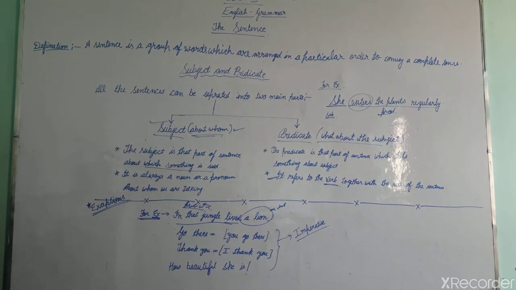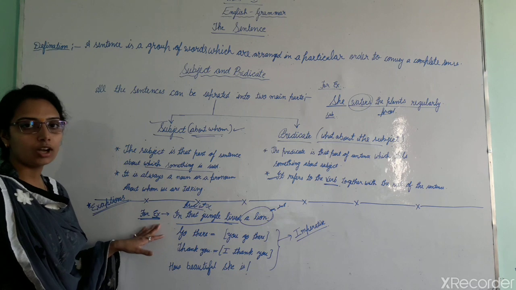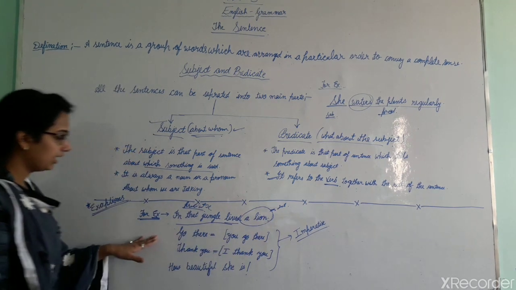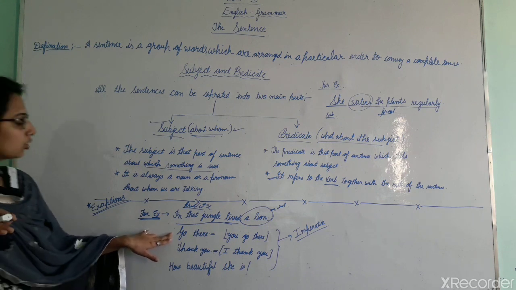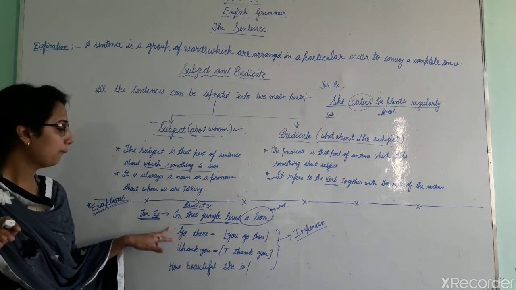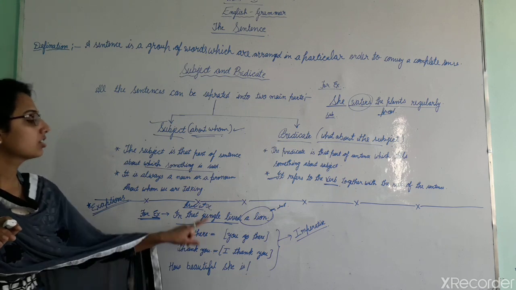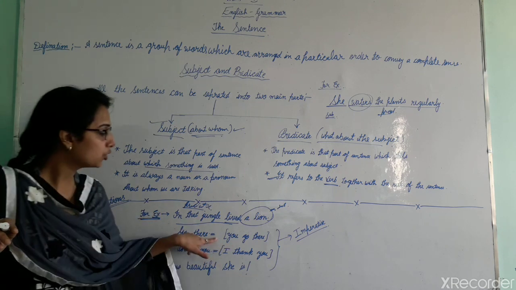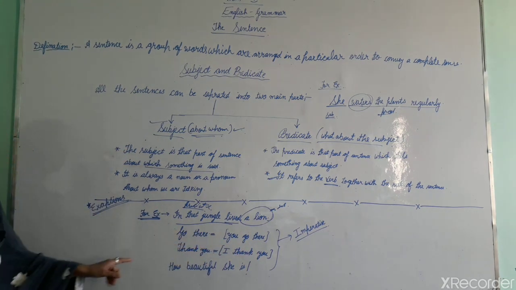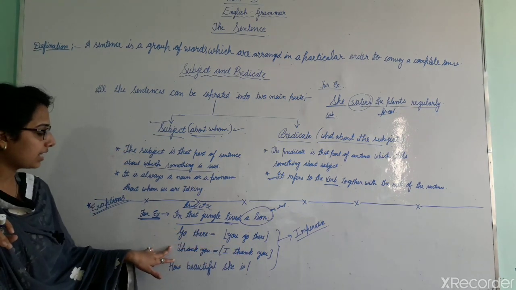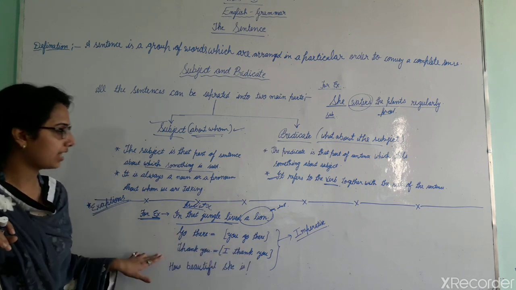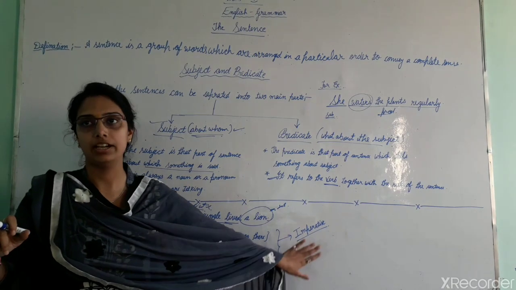So here, we have seen that the subject is not coming at the beginning, it is mentioned at the end. Secondly, if we see this, go there. Here we can see that the subject is not mentioned, but it is understood that we are talking about you, go there. So we have to add it by ourselves. It is understood. Followed by the second example of the same, thank you. These are the examples of imperative sentences.